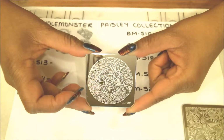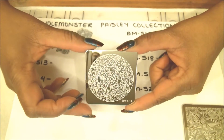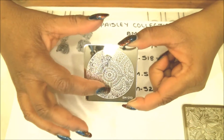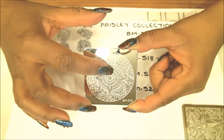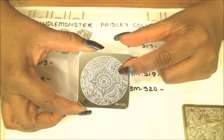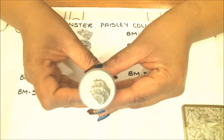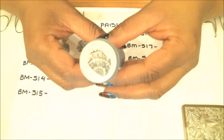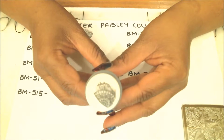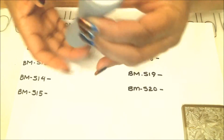So as you can see, this one is also filled with great designs, and I am actually going to try and pull this one out for you, and I'm also going to try and pull that bottom one. Since we already did floral designs similar to this, we'll go around the bottom here, and again we'll try this one on the side here. And I actually changed the color of the stamper head so you could see these images a little better as I go ahead and show you them on camera, because I've realized that the green was concealing the details.